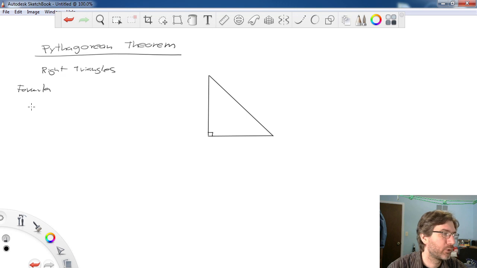It is an easy formula that we've actually gone over already this year. It's a squared plus b squared equals c squared. This is the Pythagorean theorem. Note on your triangle, a, b, and c are specific sides, kind of. Well, basically c is a specific side. c has to be your longest side, which will be opposite the right angle every time.